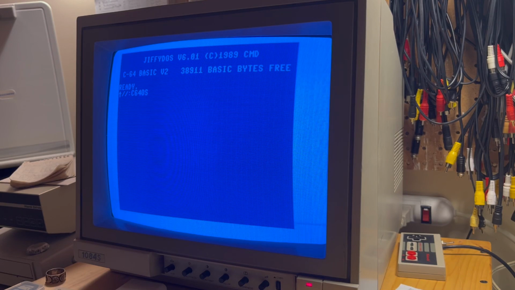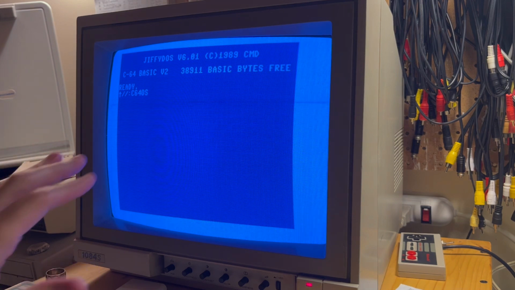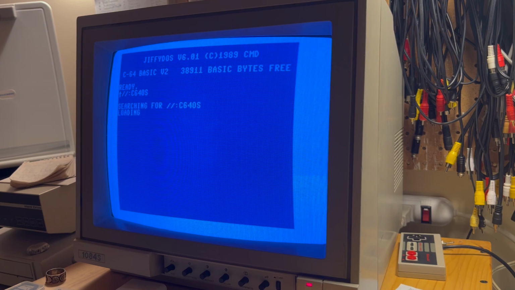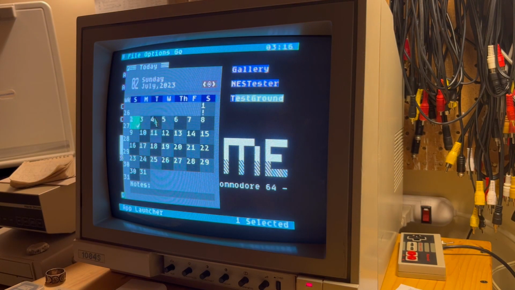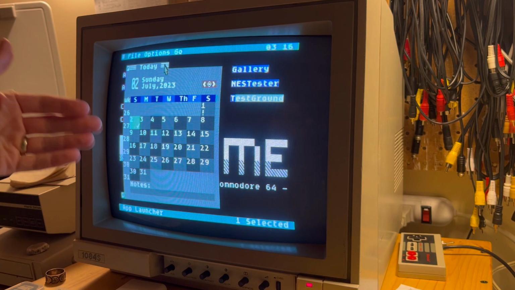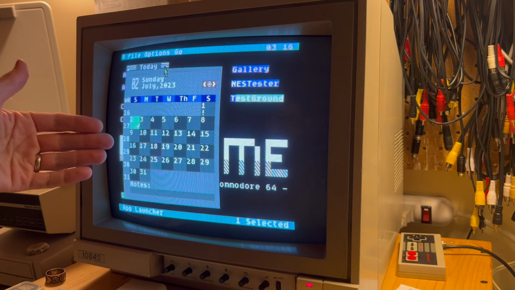Okay, this is blowing my freaking mind. Now, bear in mind, this is still a little bit buggy, but let's give this a whirl. So first of all, we're gonna boot into C64 OS, and it was already loaded, so we did a fast refresh or fast reboot, and now you can see that this utility was left open.